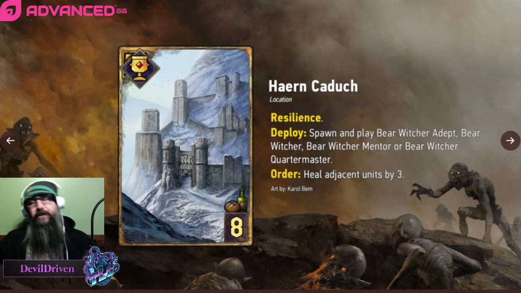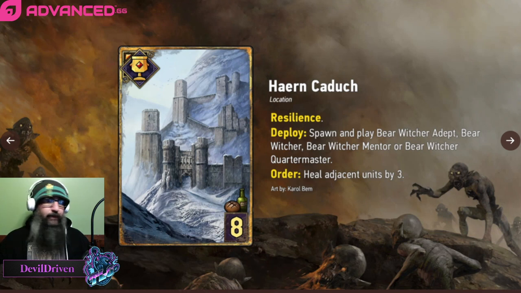Next one up, the Skellige one. They make me so mad because everything they get is good. Like, it's so annoying. I don't even know how to say this. The Hair Church. Resilience. Deploy: Spawn and Play the option of Witchers. And then Order: Heal adjacent units by 3. A lot of these things damage themselves. So, I mean, you just position this in the correct way and you profit off of it.